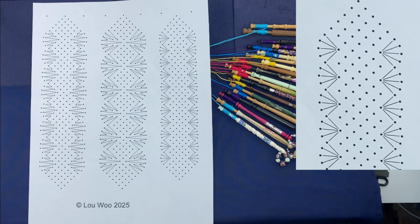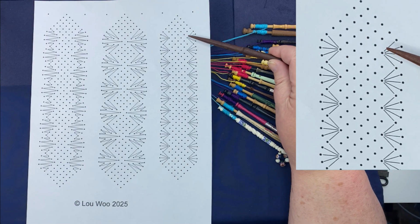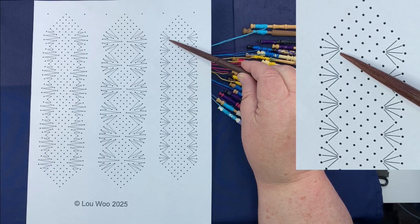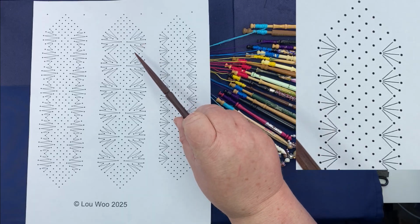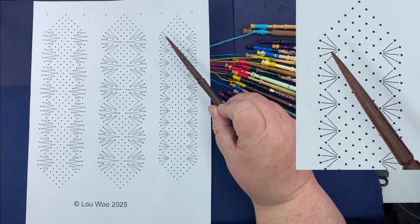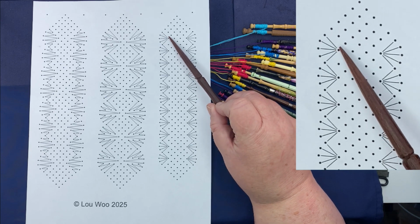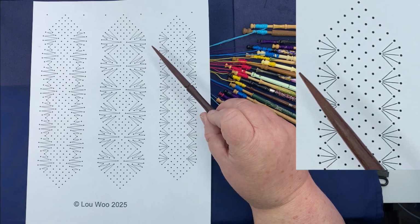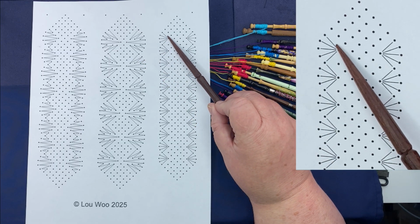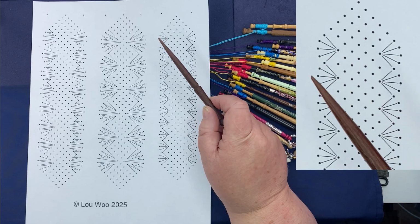So this final video is going to cover the French fan, which is a really dainty little fan here. So you can see the difference in size from that fan to that fan. And the first thing you will notice is you only have one pin in the centre here. So exactly the same as we did for this fan, the Spanish fan, we're going to be taking all our pairs in straight away. Well, unlike the first fan we looked at where you took them in one at a time, this time you're going to take all of them.